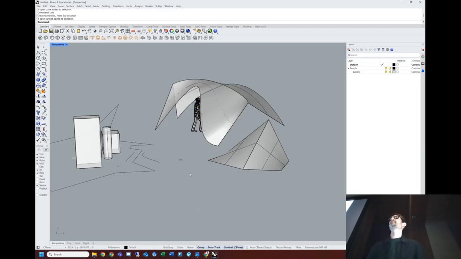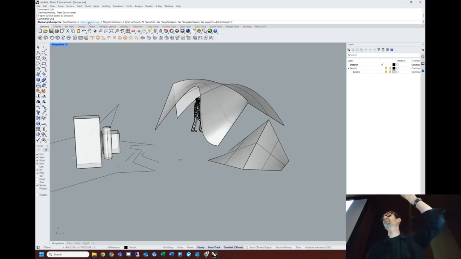Yeah. What do we know about Rhino so far? If you want to do something, you just type it in. So let's type grid. And it says choose grid property. Spacing, major line interval, grid line count 70. So the first thing is I'm going to say the minor line spacing, and this is a little bit more advanced because we're using the stuff in the brackets in the command, but it's really helpful. The minor line spacing equals 1.